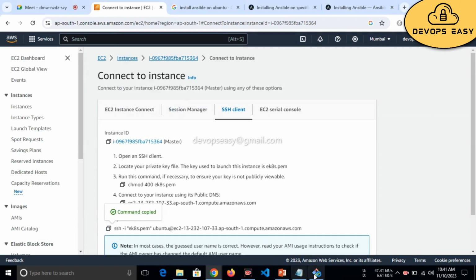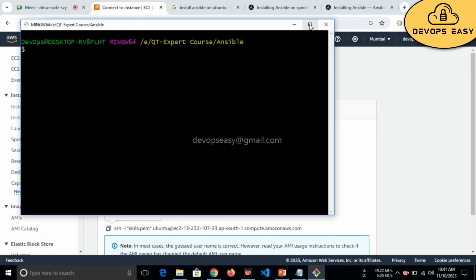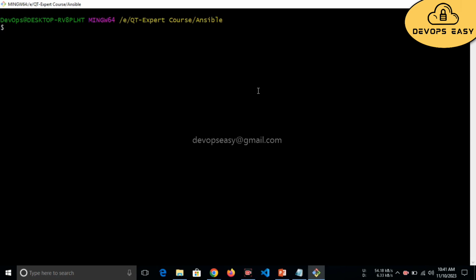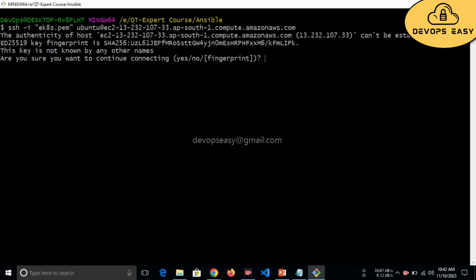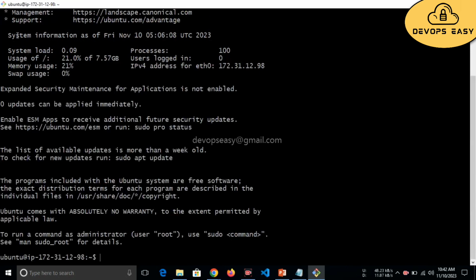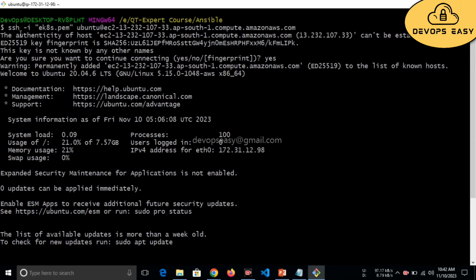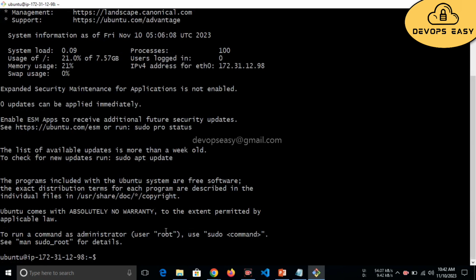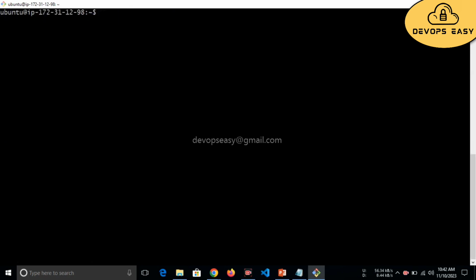I'm planning to start the Linux tutorial, but I'm not getting time. If I start the Linux tutorial, I will show from scratch how to log in and all. Just execute. What it will do using SSH, it will use this PEM file as a key, like a password, and it will log into that server. Now I am inside the Ubuntu VM.